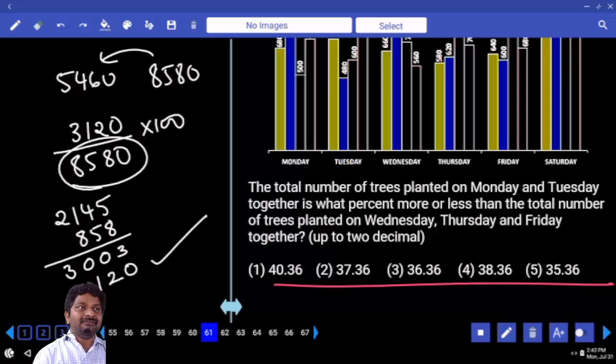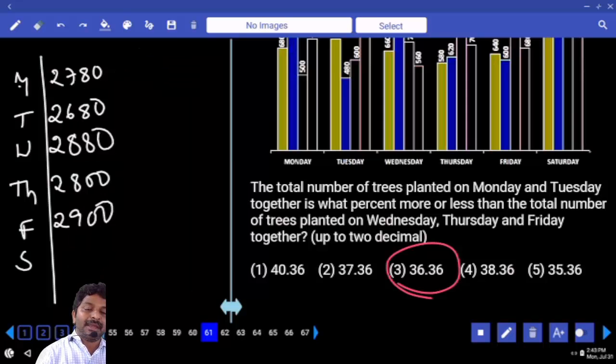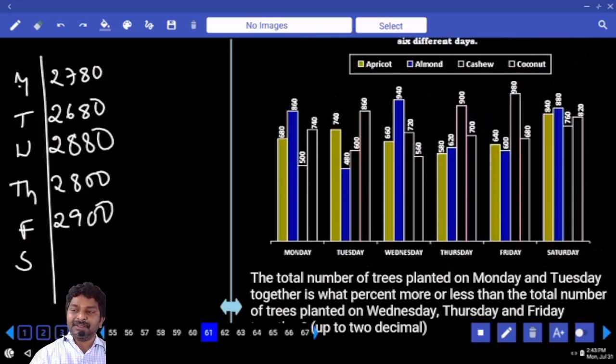So 120 will be in between 85 and 170 only. That means that will be in between 1% and 2%. Approximately, can I take it as 1.5%? Plus already calculated 35 plus 1.5, 36.5. Answer should be very close to 36.5. Only one option. Now, by adding Saturday values, we can answer previous question.